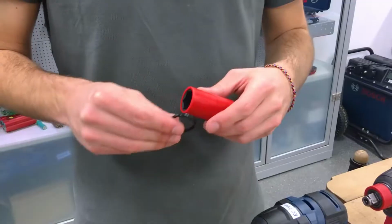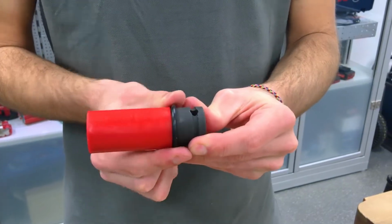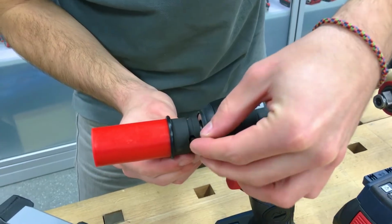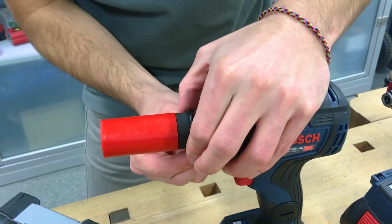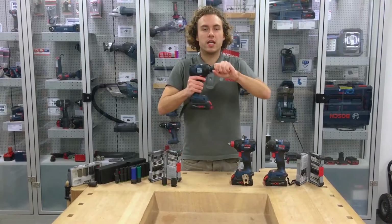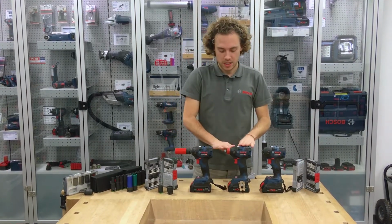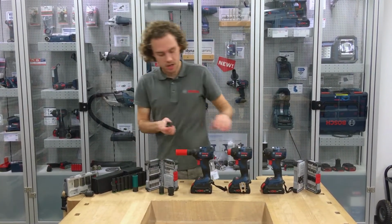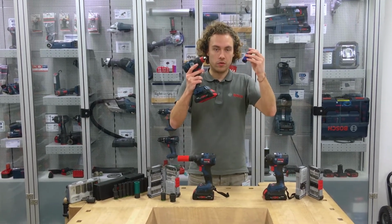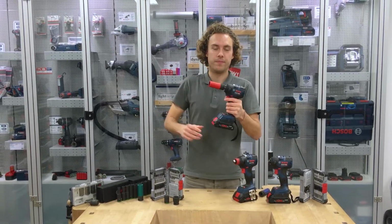So we take the socket, we put on the ring like this, then we put it on the socket or the anvil, and we take the pin, we put it in like that, and then we put over the ring. So what we see now is that the socket cannot come off during use, and just to compare it to the GDX that only has a friction ring, let's take a socket, put this one on, and this one can still come off during use rather easy. But again, on the GDS, the socket cannot come off.